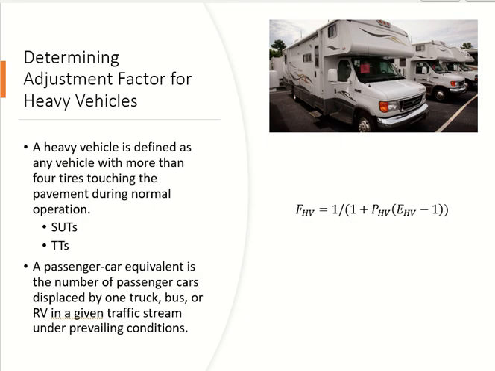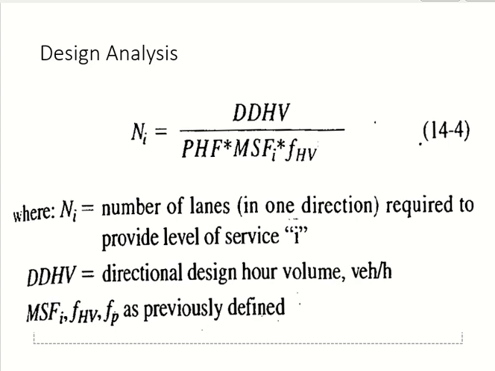We are doing it for this equation. Now we have just one unknown, which is called maximum flow rate, maximum service flow rate. This is where I need to explain to you, and this is where the graph comes into play. I will leave it for you to do for this one and for your term projects as well. Maximum service flow rate for level of service C, and they said you can do up to D as well. So I need two values for maximum service flow rate, one for C, one for D.